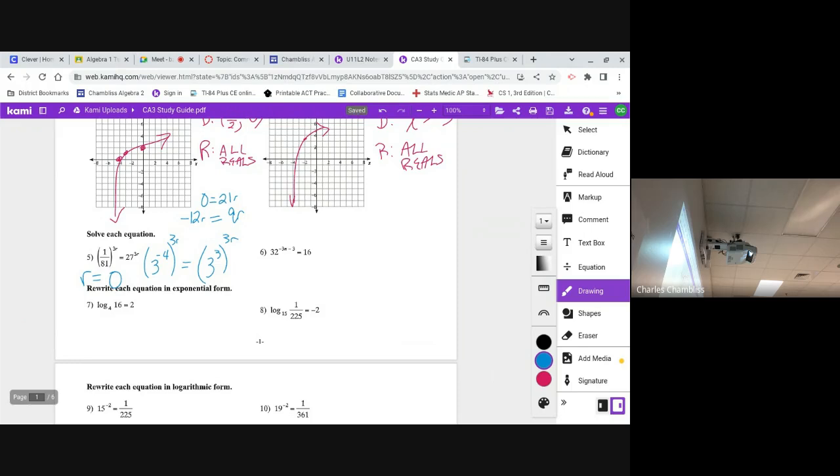Number 16 is going to work similar, except it's base 2. 16 is 2 to the fourth. 32 is 2 to the fifth. And that's taken to the -3n minus 3. Which, again, I ignore the 2's and just look at the exponents. 4 equals -15n minus 15, because I have to distribute that 5 to both parts of it. Add 15 to both sides, I get -15n equals 19, and so n equals -19 over 15. That's the solution.